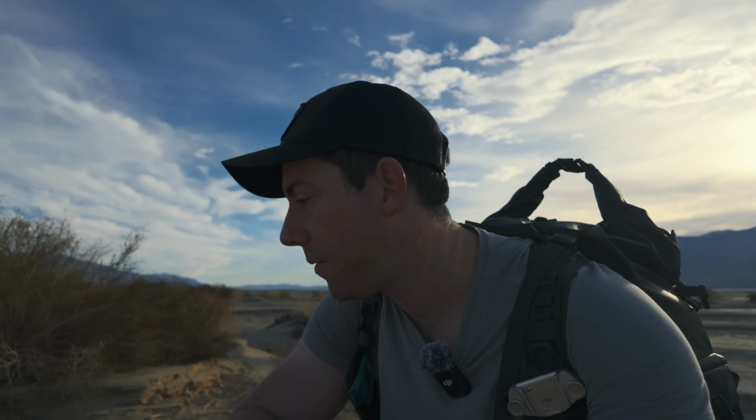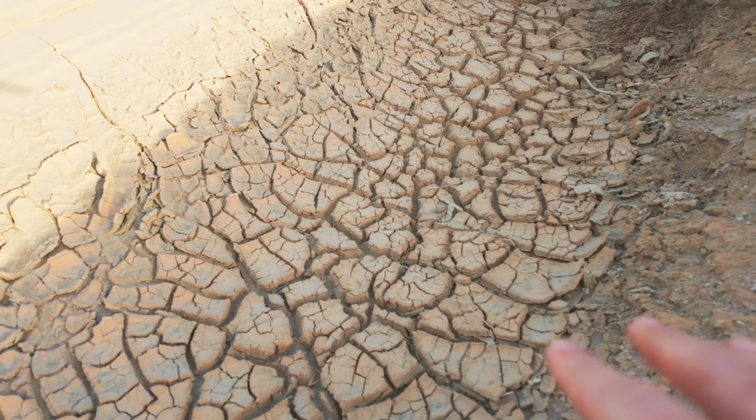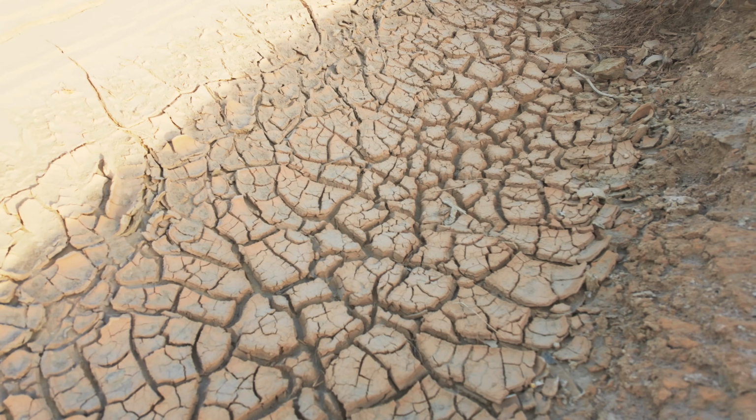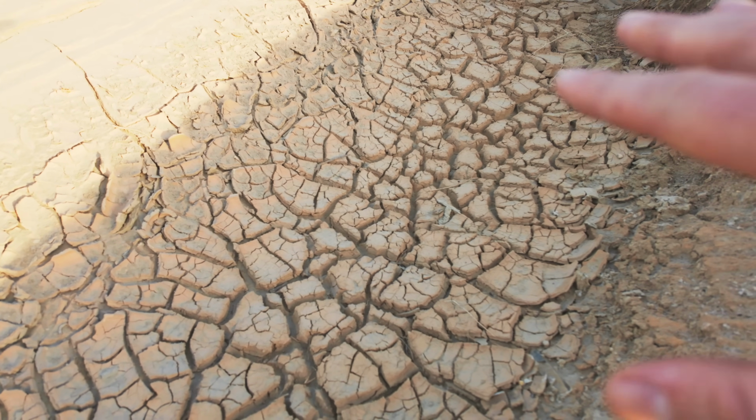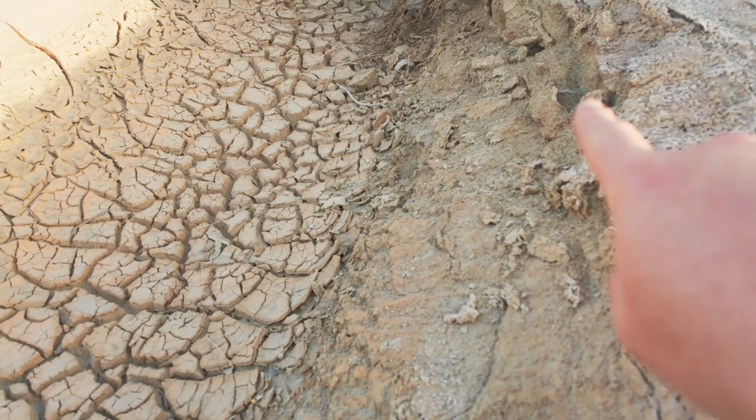I mean, I could have walked right past this, and that's kind of what I mean by you really have to search for some of these patterns. They're not going to be very obvious, and sometimes they're even pretty small. You want to wander the landscape with your feet, but also kind of wander the landscape with your eyes. This patch right now is in shadow, so I don't even need to wait until sunset for the soft light. I can already shoot it with this open shade because it's kind of hidden by this bank right here.